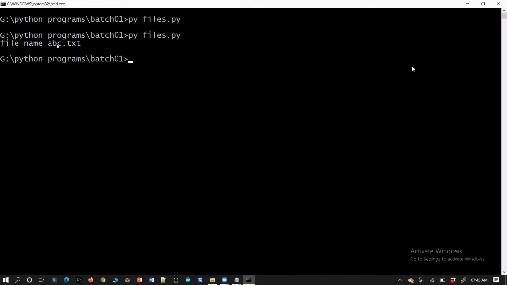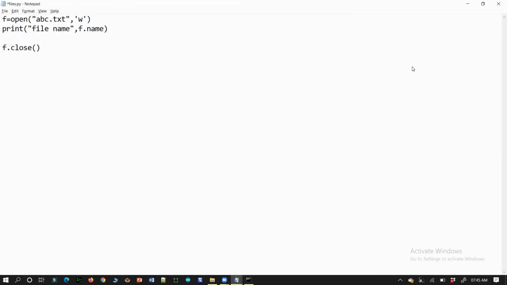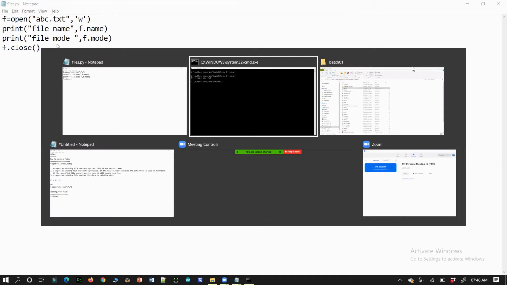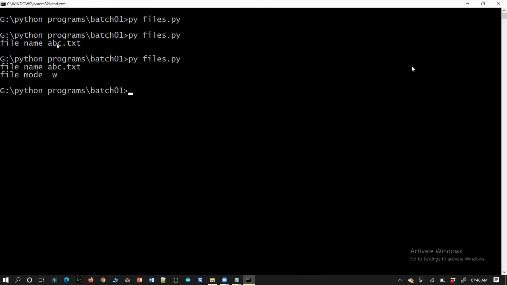Okay. And which mode we have opened it in? If I want to know that file mode, f dot mode. So just directly if I run this thing, W. So W means write.